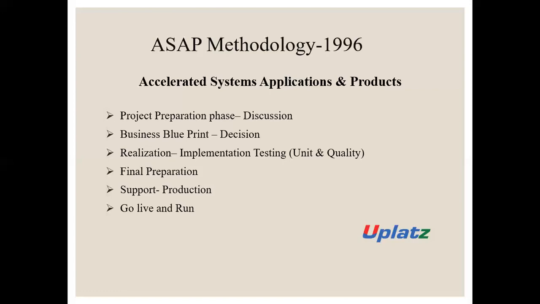Then go live and run, which is the day when the project starts. Till the 4th or 5th phase, the job of the implementation partner is completed. Then the software is handed over to the client in the 6th phase, wherein the client decides when to go live with the project. It may take time for the client to start up because it now has to take into consideration different factors of the company, like the recruitment process, the payroll has to be increased, and other factors.